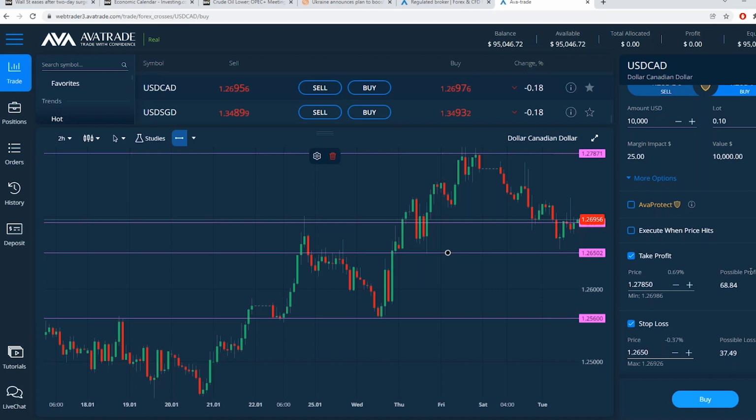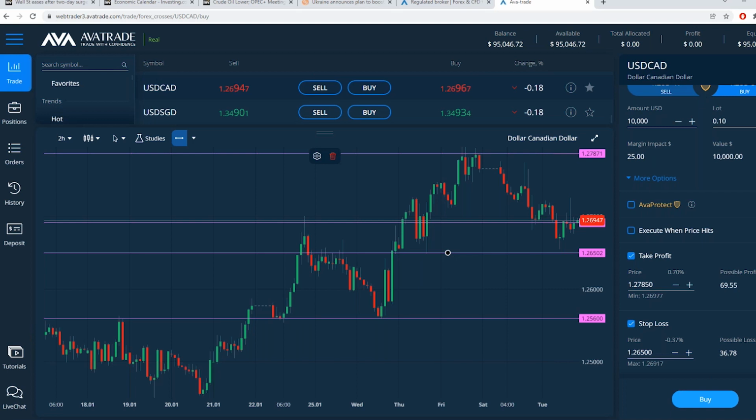So this is where the web trader and the app help you with your risk management. As you set up your support and resistance levels with your technical analysis, and you decide I want my stop loss at a certain price below the support level, I want my take profit just before the resistance. Now you can see the ratio, possible profit to possible loss.